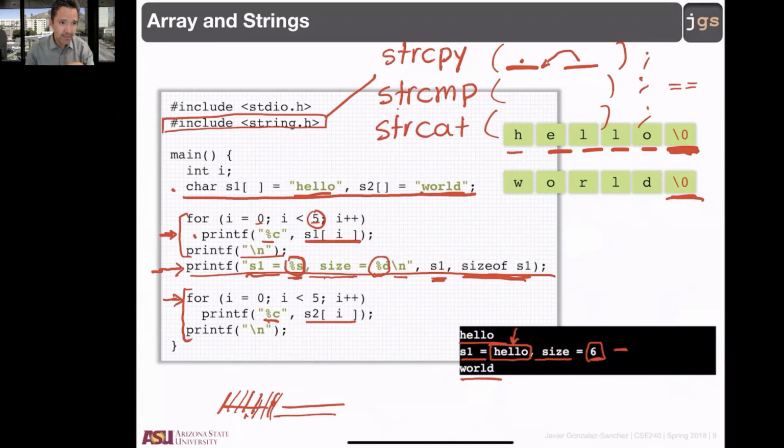The equivalent to the compareTo method in Java is this, strcmp. So again, strings, they are going to be compared, and this method is going to give you a 0 if they are the same, or 1, -1, depending of which one is first in the dictionary, alphabetically smaller or bigger. And strcat, concatenation, to put two strings together.